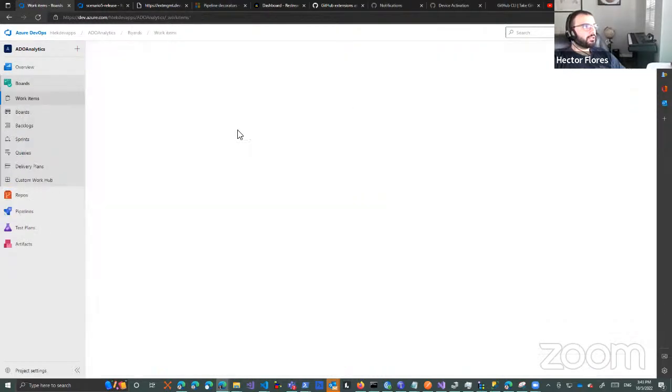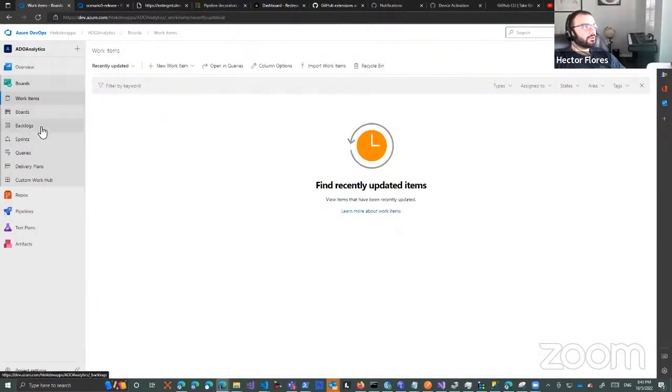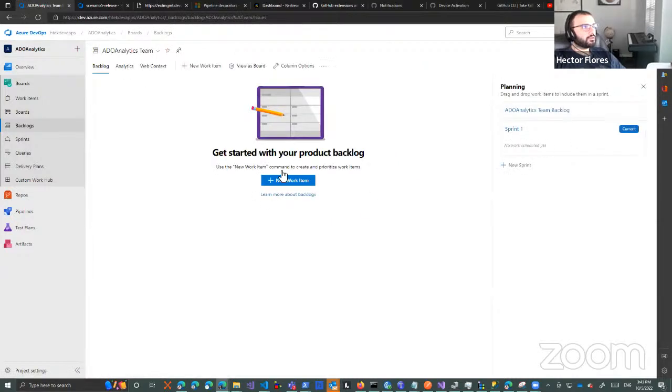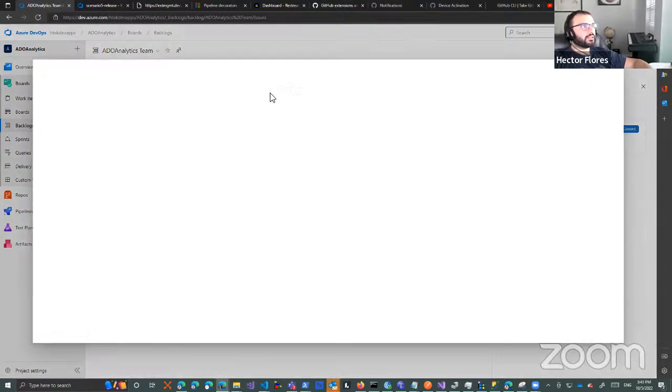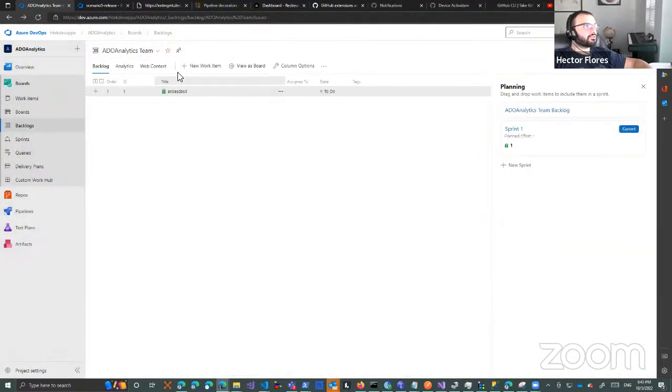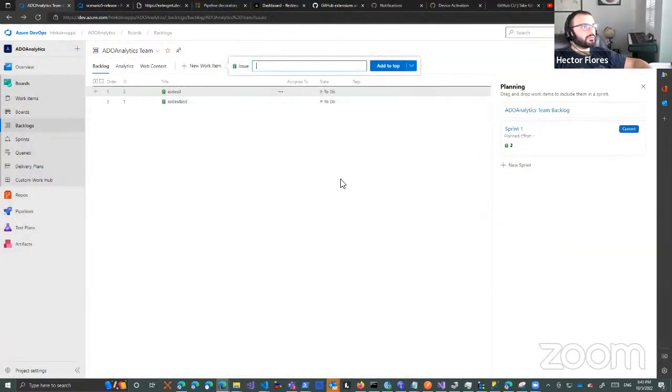Actually, I kind of want to combine the concept of the boards table. So I don't even have anything in boards. Okay. I only have issues. Oh, I don't have any. That's funny. I don't have any actual agile process enabled.